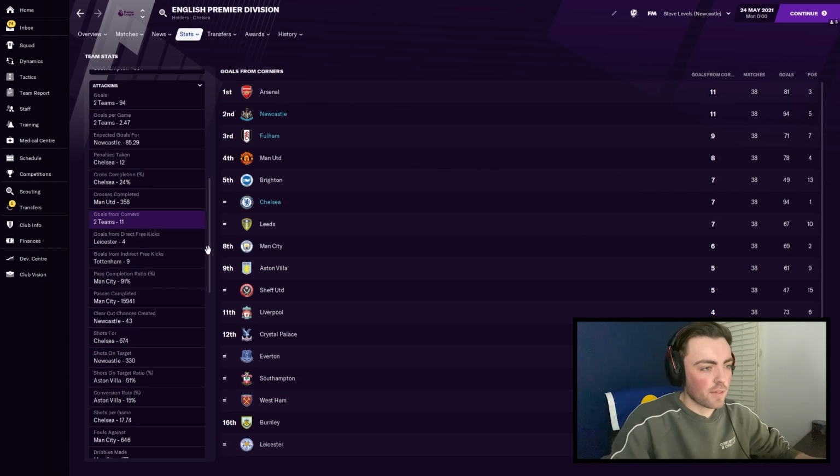As I mentioned earlier, it does have a corner tactic, so we'll have a look at the goals from corners. Newcastle are in joint 1st, I guess, with 11 goals from corners. Fulham are in 3rd and Chelsea are in joint 5th. So it's a very good corner tactic. It clearly creates you the goals that you need.